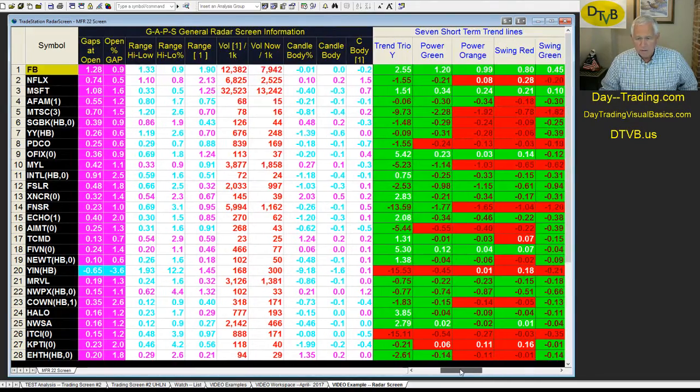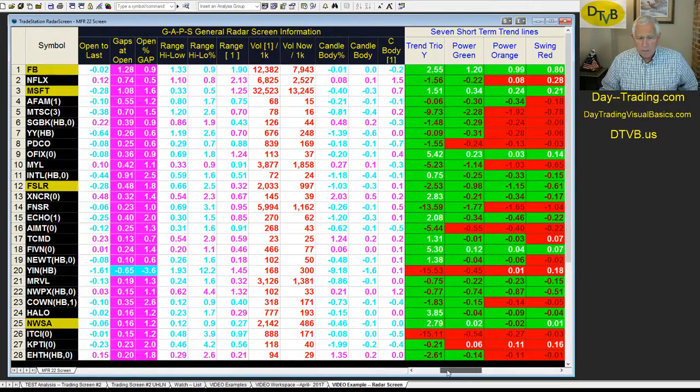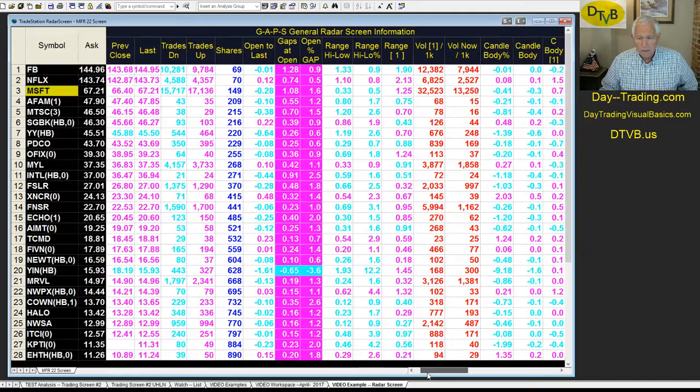And if you look farther here, this is the 7 short-term trend lines in 5 columns. What I'm trying to tell you is the general radar screen information is one indicator. So I've got 15 or 16 columns in this one indicator. You can only put 30 indicators in the radar screen at one time.